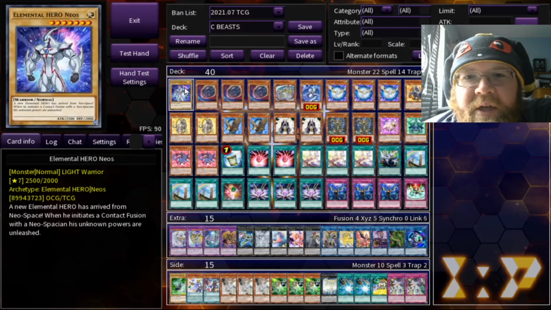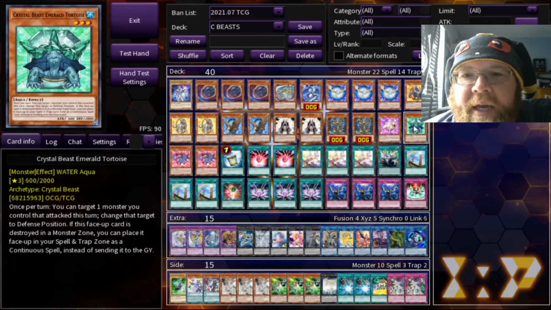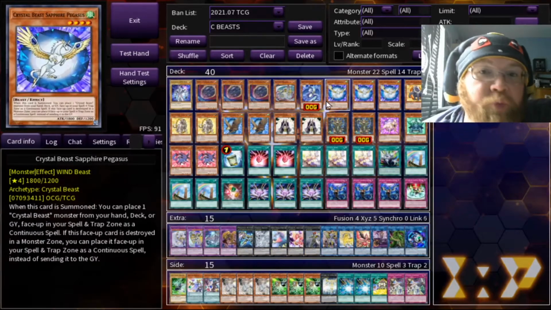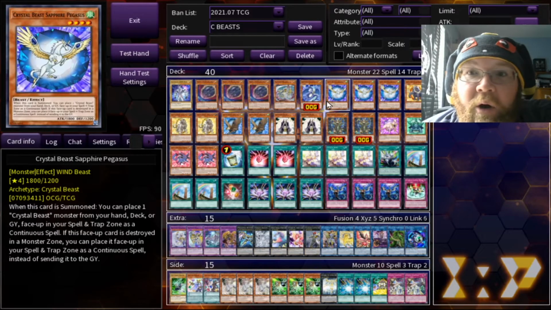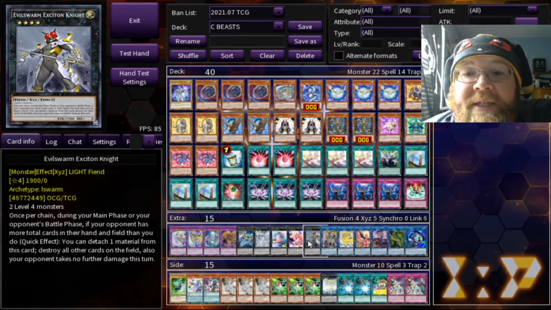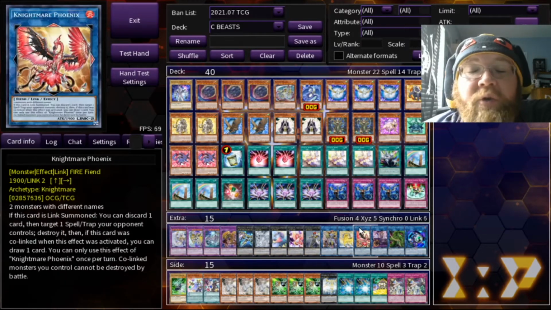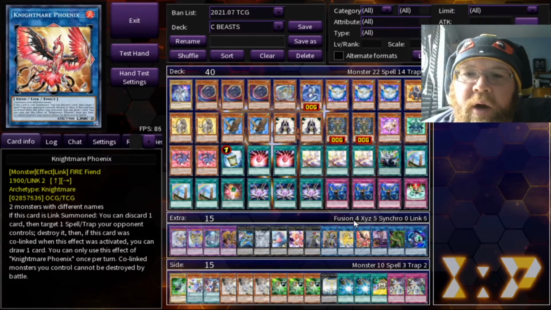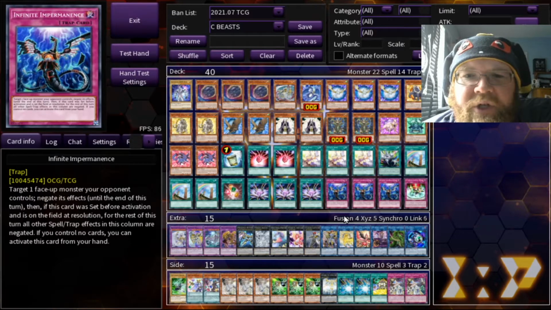So we got ourselves a nice little going second deck today. We're trying to hit our opponent with all sorts of Crystal Beasts, summon out big numbers, and just run our opponent over. We got a whole bunch of things. We got some powerful fusion monsters, some powerful Xyz monsters, and some powerful Links too. And we can do all that stuff and more. So let's go ahead into EDOPro after I've shown off the deck list today.